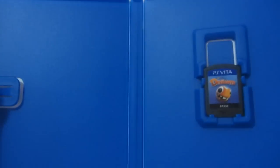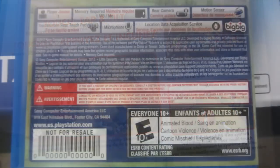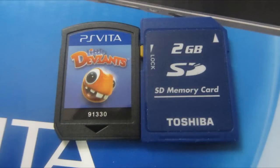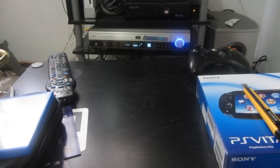You open it, there's no book, and all there is is just a tiny cartridge. Here's a closer look at the first half of the back of Lil Deviants, and here's the bottom half. Here I measured it up to an SD card. It's almost just as big as an SD card. It's little things.